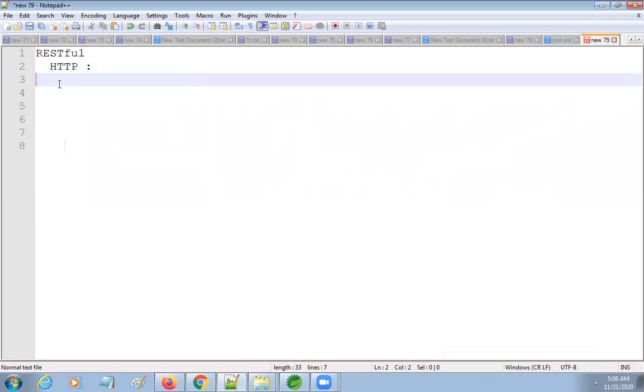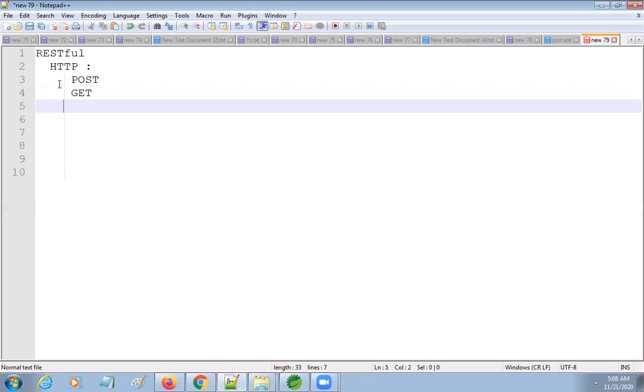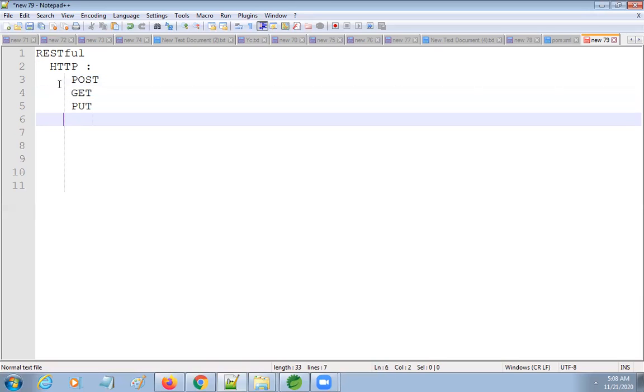What are the basic HTTP methods? Post, get, put, and delete.